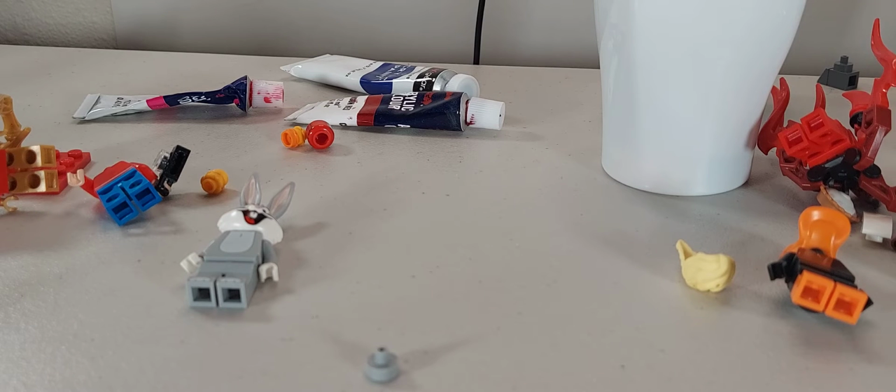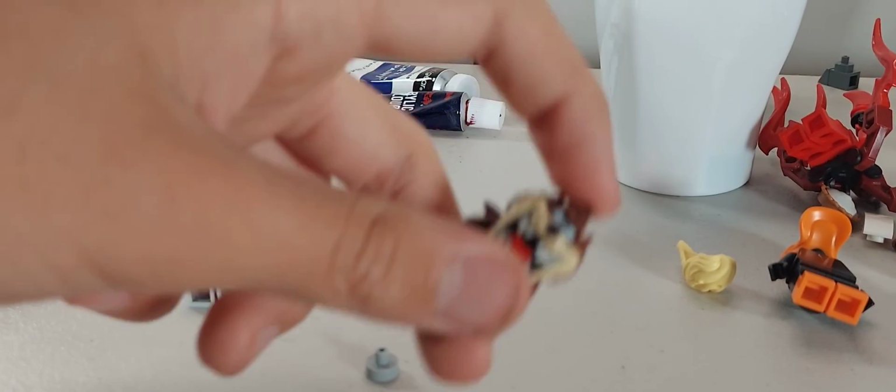So basically, if they do, they have to make new molds for some of them. You can use the same exact mold, but basically new molds for some of them, new prints, and that's it. And basically the same exact thing, but just with a cat on top.